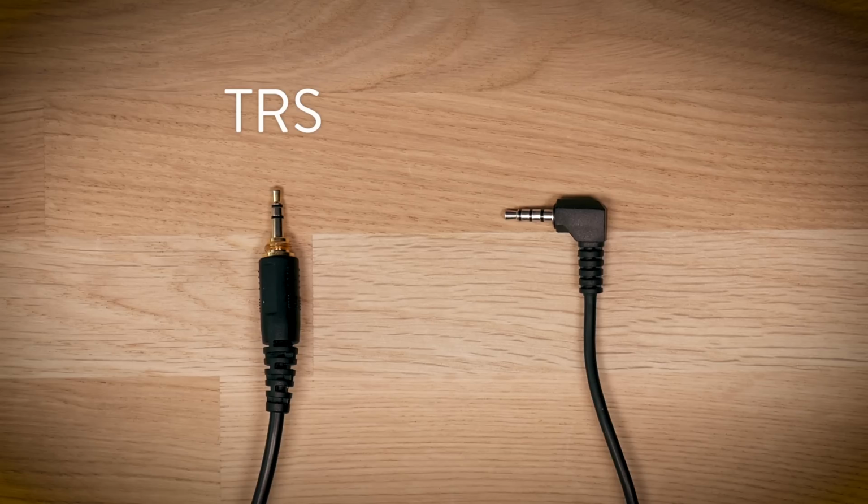TRS cables are fairly new within the world of effects pedals, but they've been used for a long time in the pro audio world, where they are typically used for stuff like monitors, mixers, headphones, and much more. So if you have a set of classic wired headphones and you take a look at the connector, then you'll notice that it's TRS. Or maybe it even has an extra ring, making it a TRRS cable, where the extra ring carries the signal for the headset's inbuilt microphone.